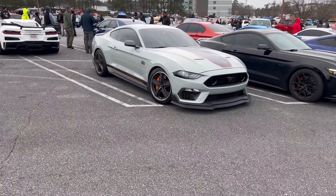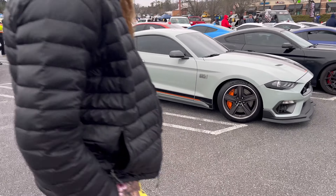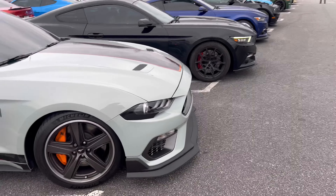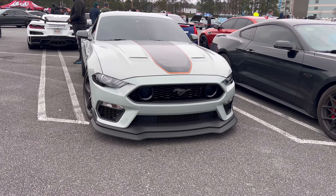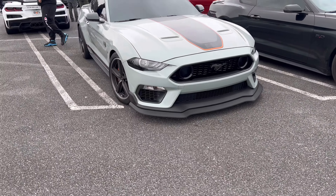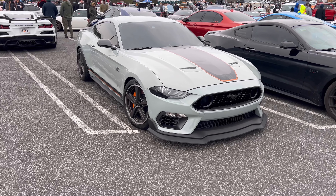I'm not really a huge fan of the newer Mustangs, but the Mach 1 — especially in this color — the orange accents and the almost tannish kind of green color looks really good. The front bumper looks amazing with those almost fog light holes; they're not necessarily fog lights so I'm not sure what they do. It just looks so sick. I got a few shots of it, so here those are.